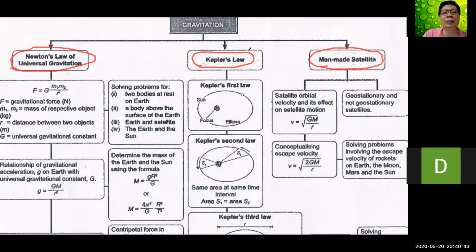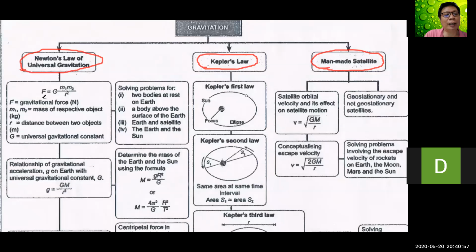Another one is coming in. Now let us go through slowly, one by one. In Newton's law of gravitation, the first thing you learn was this formula. This formula is the gravitational force between two objects. When we focus on any two objects in the universe, even two students standing, let's say 5 meters from each other, we can assume these two students are objects. So between the two students also, there is a force. This is called gravitational force.